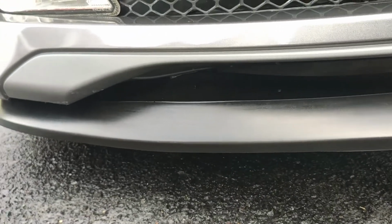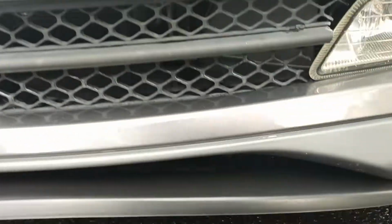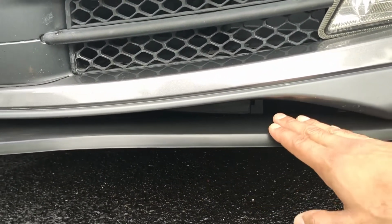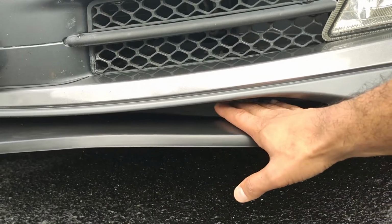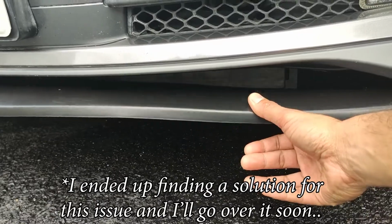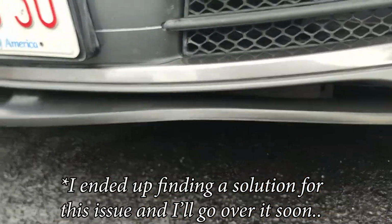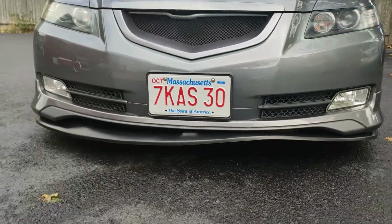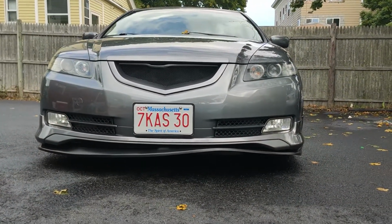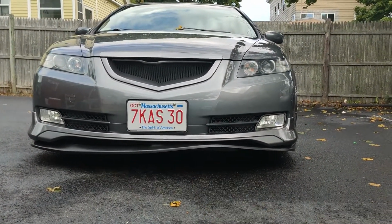But this lump right here makes the lip push down a little more. And on the other side, you can't see the gap right here. What I plan to do is add a 1 or 2 inch rubber spacer, so it's going to bring this down a little more and make it more even. But I'm actually really liking the way it looks. Pretend this is flat, guys.